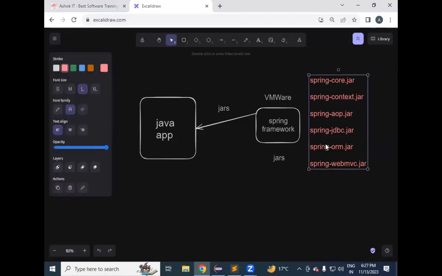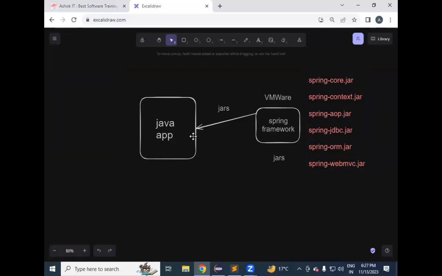You need not download all the jars. If you want to develop only a web application, then the WebMVC jar is sufficient. If you want to develop only the persistence layer, the JDBC jar is sufficient. If you want to develop a standalone application, only the core jar file and context jar file are sufficient. Are you getting my point?